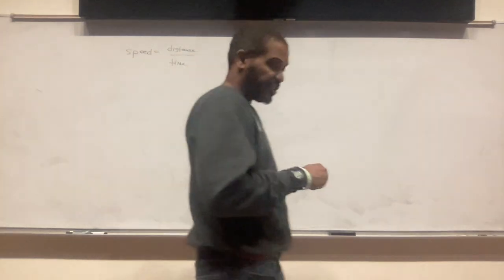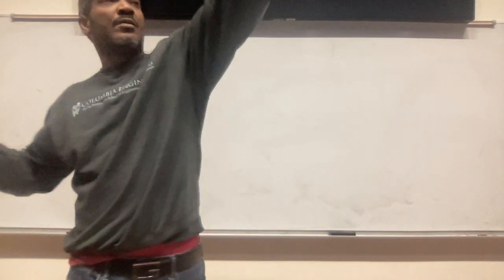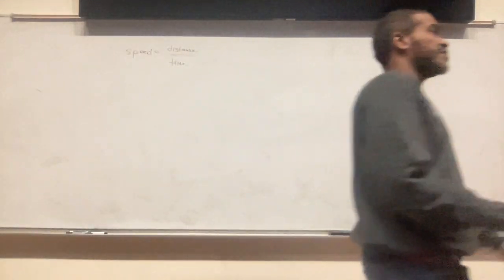Okay? So now we're going to see some more complicated equations, particularly as we get into chapters 2 and 3, when we start talking about projectile motion, right? Like throwing a football. It's different from dropping something, right? Equations get a little bit more complicated when the object moves as a projectile. But we're going to start with one-dimensional motion. One-dimensional motion is what? Free fall. Motion in one direction. That's called one-dimensional motion.